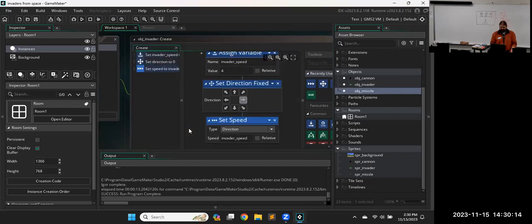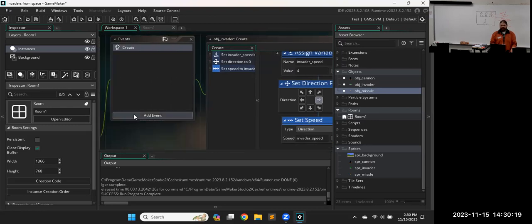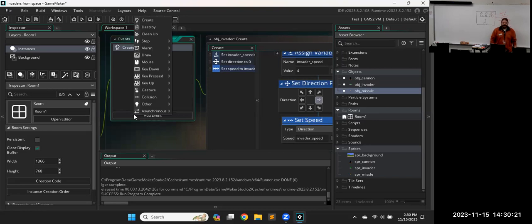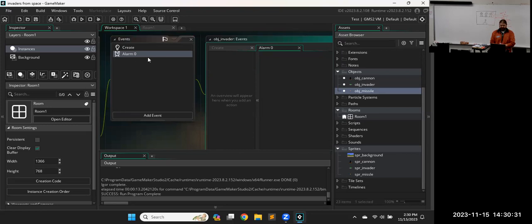So we need to decide when to turn around. And for that, in GameMaker, they have some alarms created. We can just use these alarms. Say alarm 0. Let's use alarm 0. Notice it's an event, so when it gets done, we'll turn around and go the other direction.